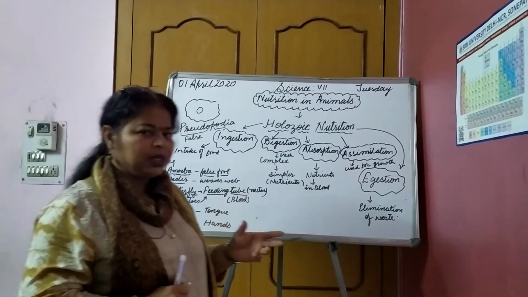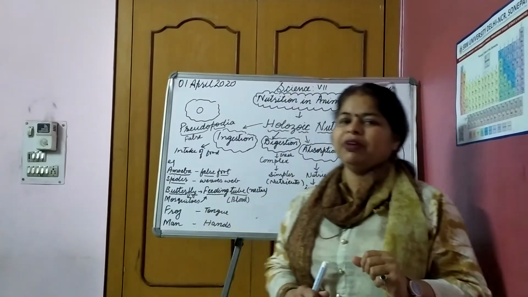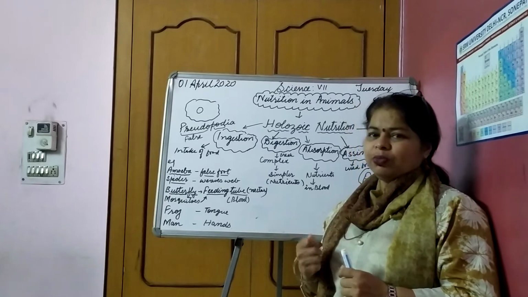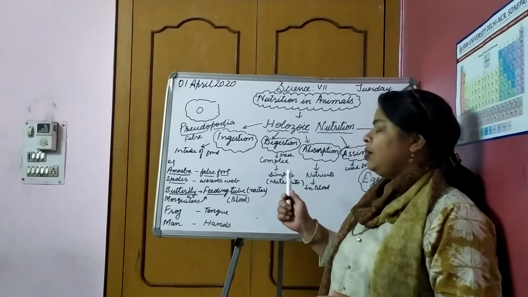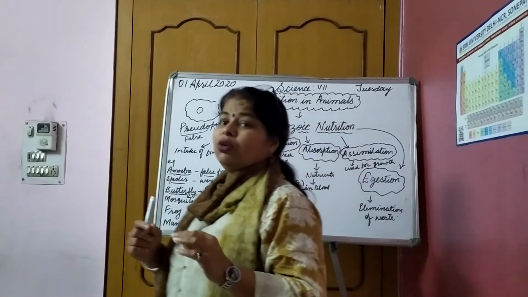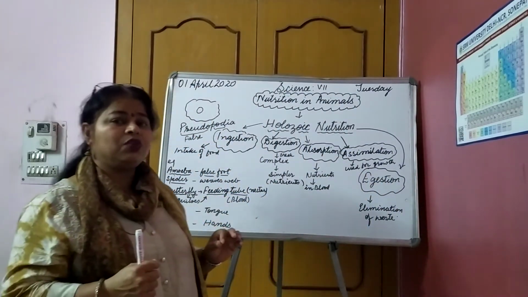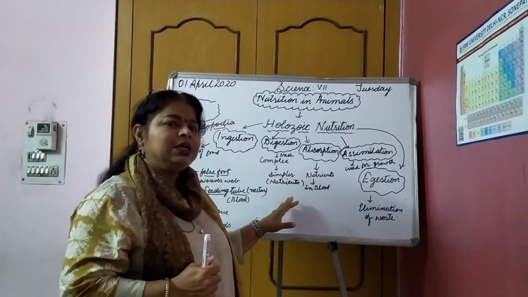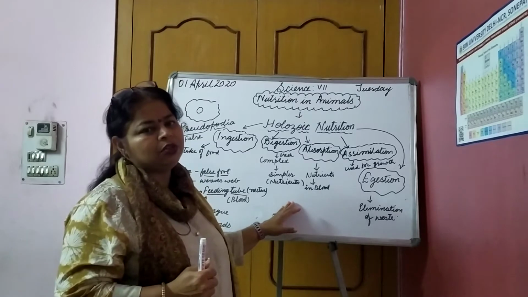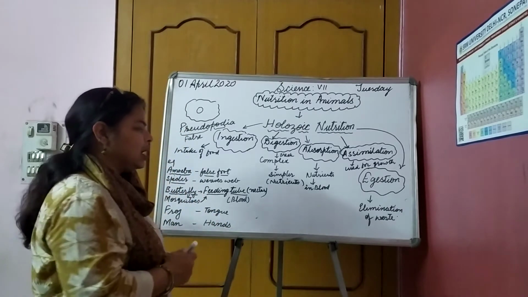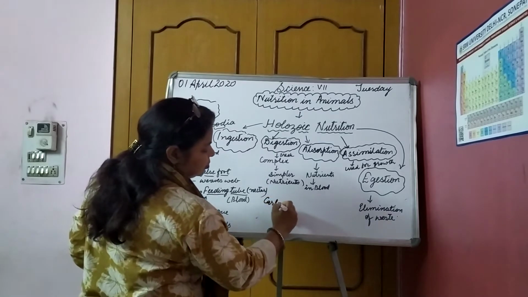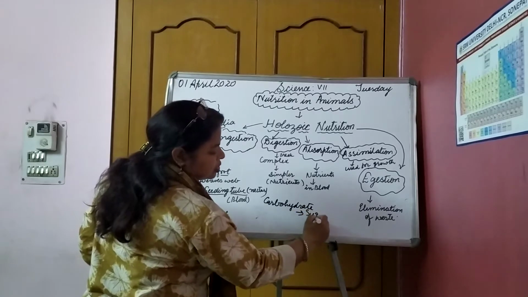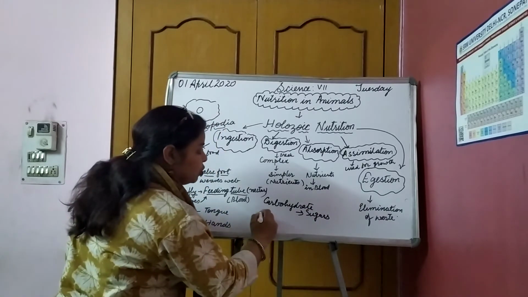Like you are eating chapati. What do you do to simplify it? Do you engulf the whole of the chapati or you break it into pieces? You break it into pieces. So the breakdown of these complex substances, there are various forms of carbohydrates, and these carbohydrates get converted into simplest forms of molecules called nutrients. For example, carbohydrate is converted into sugars.